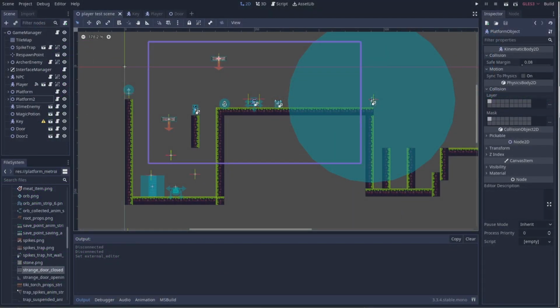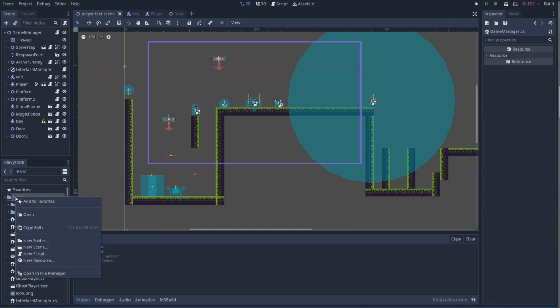Okay, so the first thing we need to do is build our magic controller. Our magic controller is going to allow us to cast spells, and it handles a lot of our magic logic. I know we did a little bit of magic stuff before with our potion, so we might need to refactor some of that, maybe in a future video or maybe in this video, depending on if we have time. But let's go ahead and make a magic controller and go from there.